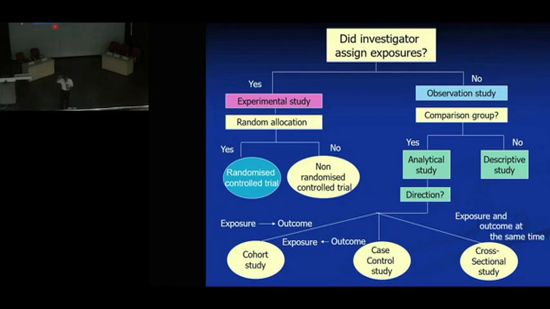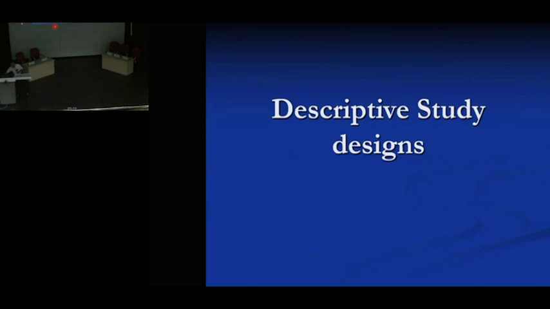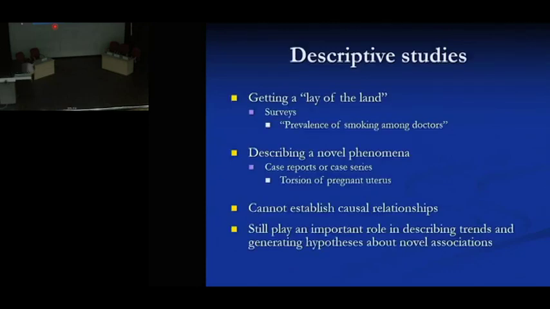Is this clear to all of you? Just get this etched into your mind. This is the one slide. After that, life becomes fairly easy. So we'll very quickly go through what these designs are. How do descriptive studies help us? They give you a general idea of what is happening.